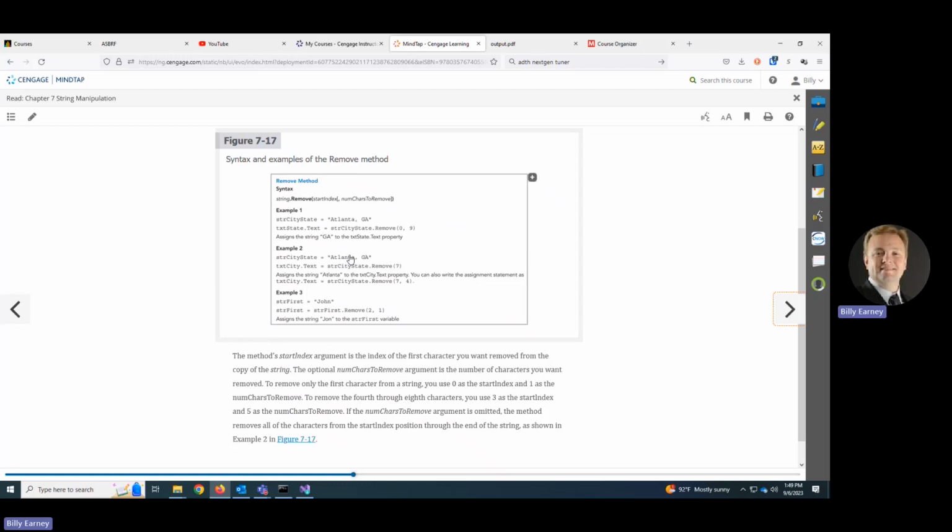If we're interested in just the city and not the state, we could do a remove 7, and we don't have to specify the number of characters to remove; it knows to remove everything after 7. If you want to remove only one character, as in the third example, if you want to remove the H, you could specify that it is the second character. We start at index 0, then 1, 2, and then we remove one character, which is just the H.